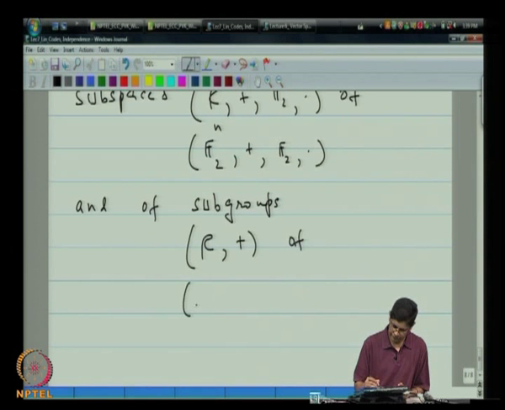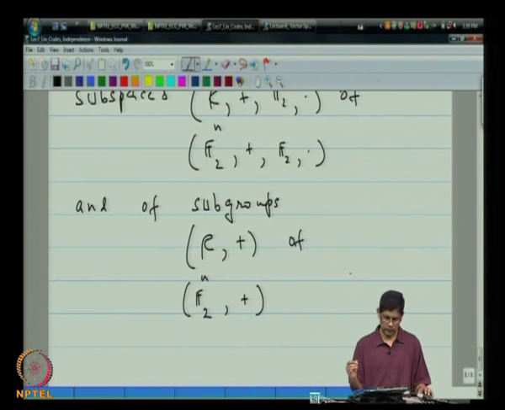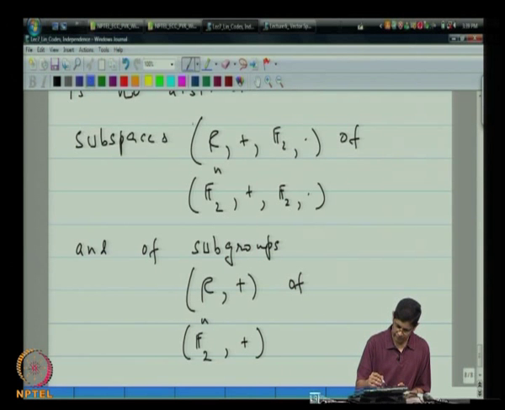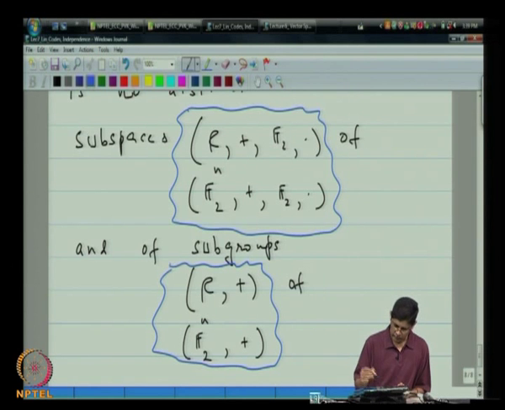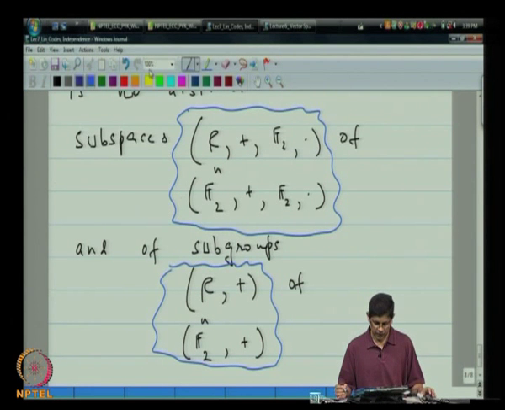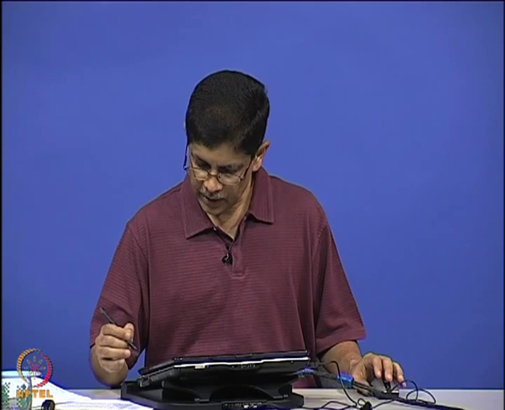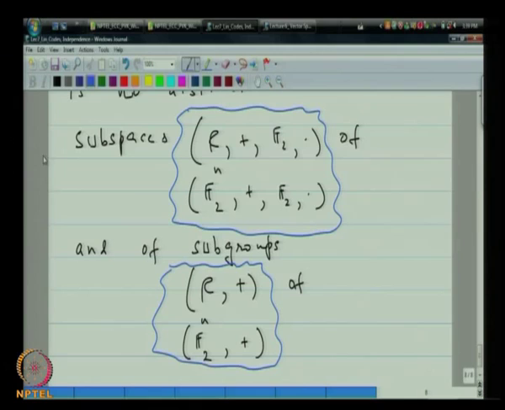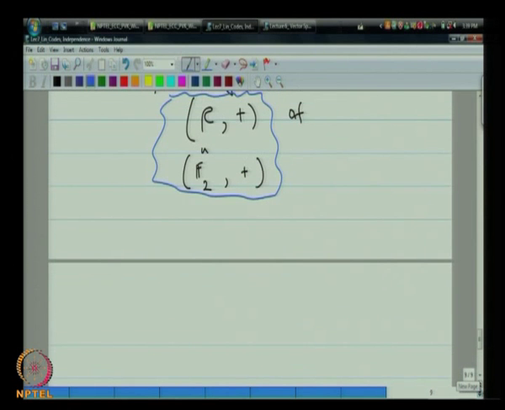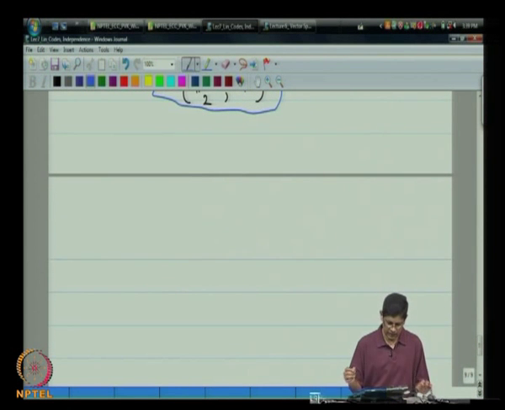So, in other words, whether you are testing to see if a particular code is a subspace of the set of all n tuples, or you are just checking to see if it is a subgroup of the set of all n tuples viewed as an additive subgroup, the test is the same. Okay. And now we will, for a brief moment, return to error correcting codes and we will make a definition.